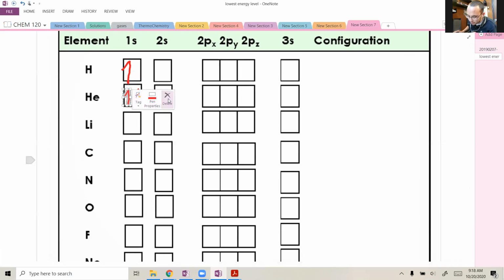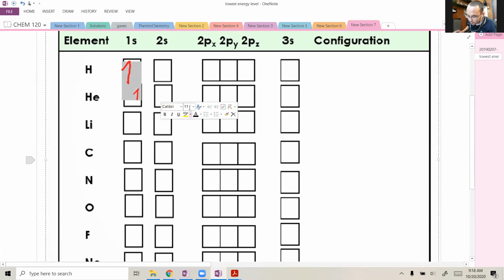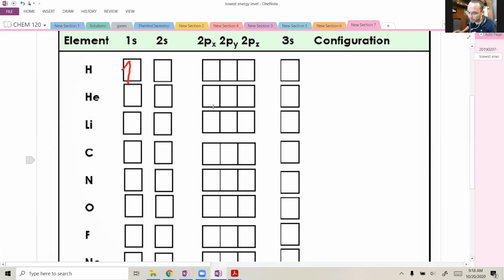instead of having it face up, oh, come on. Isn't it supposed to be facing down? We need to put it face down. So our first one could be face up, and then the second one needs to be the opposite, face down. Whenever we pair up electrons, one should be spinning up, one spinning down. You can do full arrows or half arrows. It doesn't really matter. The half ones are just a little bit easier.